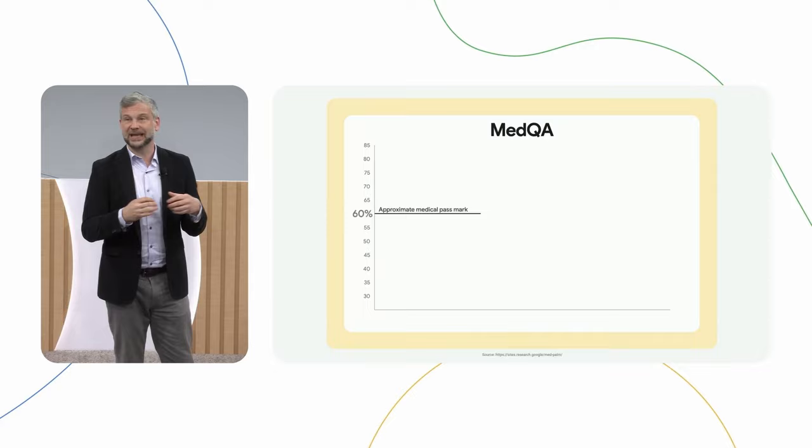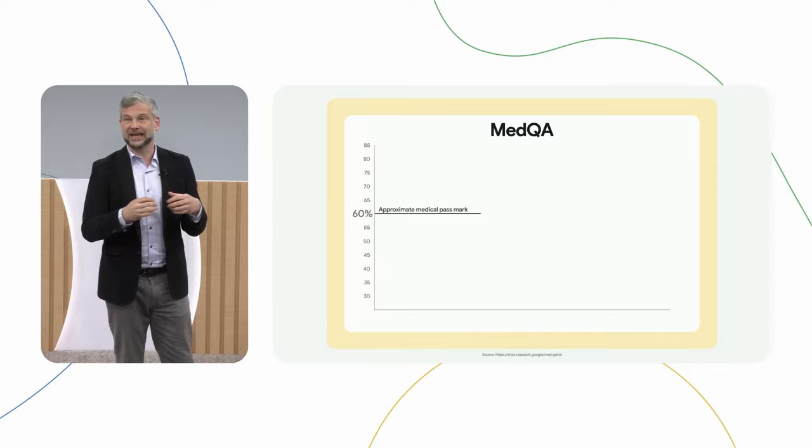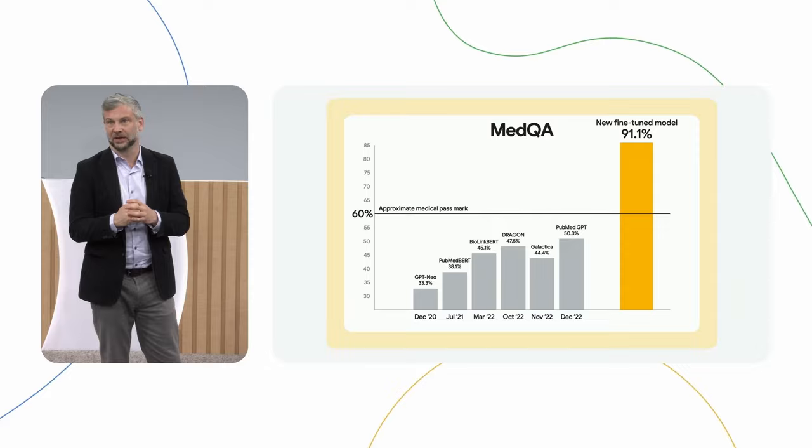We've fine-tuned Gemini models for the medical domain and have been evaluating their performance across a wide range of tasks. I'd like to talk about gains in advanced reasoning, long context windows, and multimodality. About a year and a half ago, we built the first AI system able to achieve a passing score on MedQA, a medical licensing exam benchmark. Our newest model achieved state-of-the-art performance, standing at over 91%.